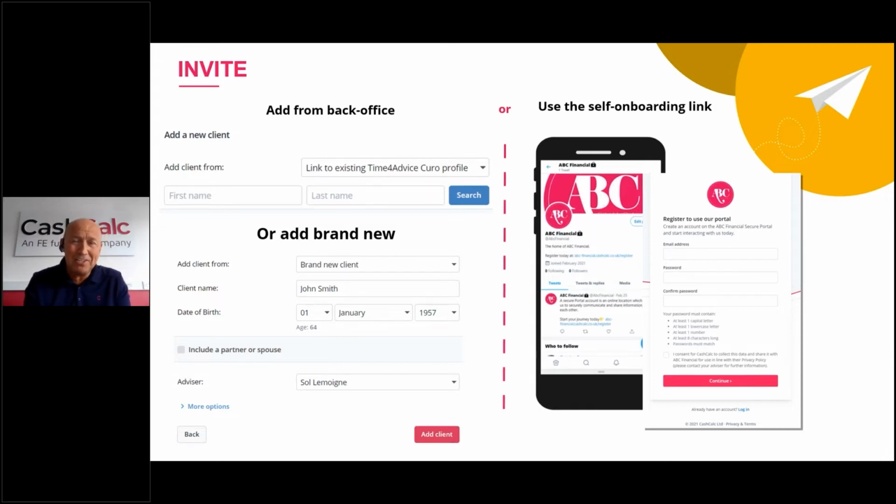When I switched it on at Niche, we didn't get anything the first day, but the second day, within 48 hours, we had a 58-year-old new client, 56-year-old wife, £280,000 of investable pensions, full fact find done, and lots of notes made. It does work. And currently, as I speak to you now, nationally, we're having about 300 clients a month self-onboard like that for various CashCalc users. So about 3,600 clients a year are doing it all by themselves.